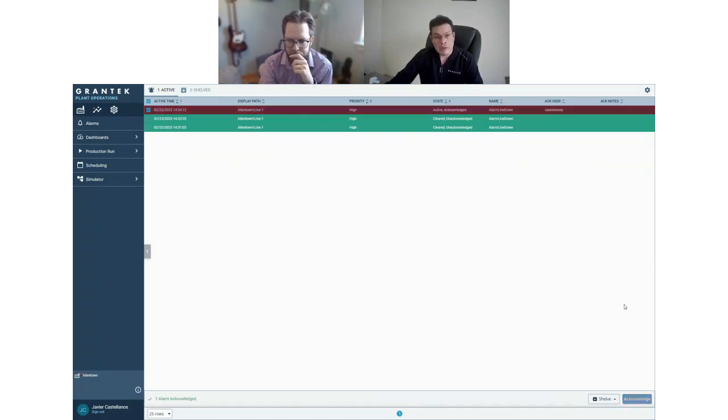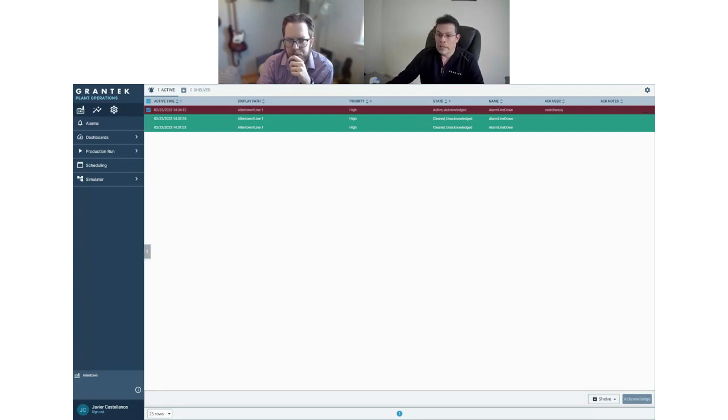That will cause that alarm state to change from unacknowledged to acknowledged, so that operators on the shop floor who are looking into the alarms viewer can see that this user, in this case me, already went into the system and acknowledged that alarm. In that way, they can have real-time feedback as to what's happening with this alarm, and they can get an indication that Javier already acknowledged that and is taking care of this downtime event.